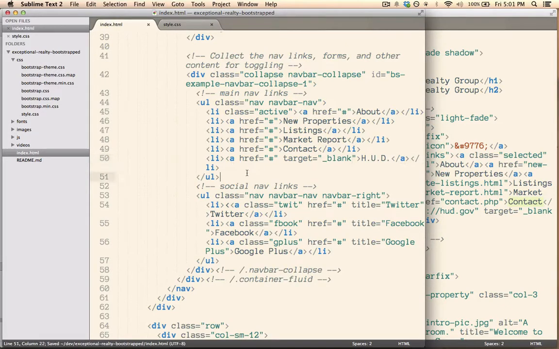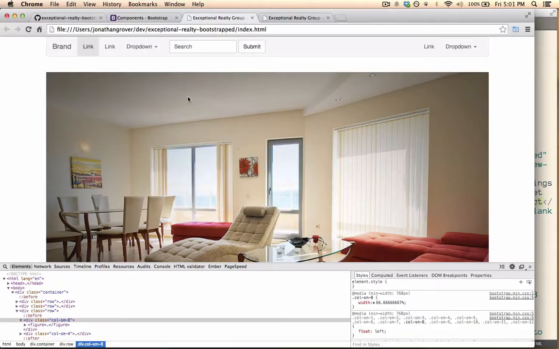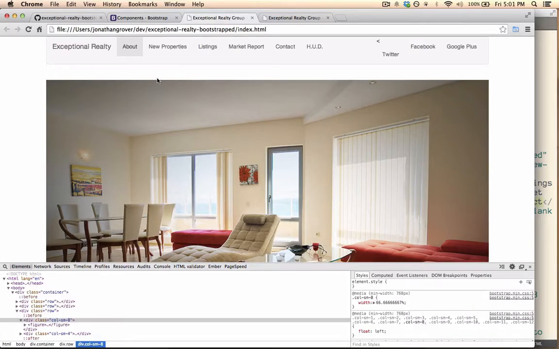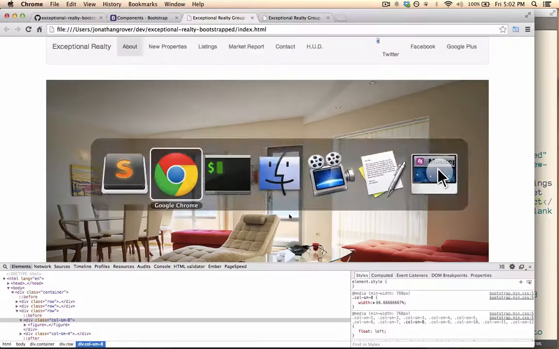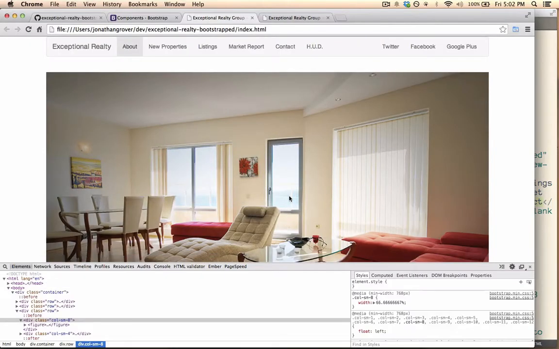All right, so now I have my navbar completed. We'll go ahead and come back to the browser and refresh, and looks like I have a typo there. For Twitter, what did I do here? Oh, we have an extra greater than symbol, it looks like. Let's try that again. There we go, that fixed it.